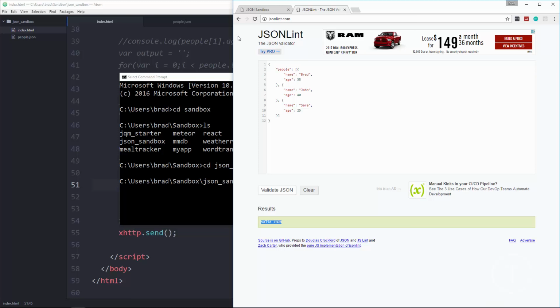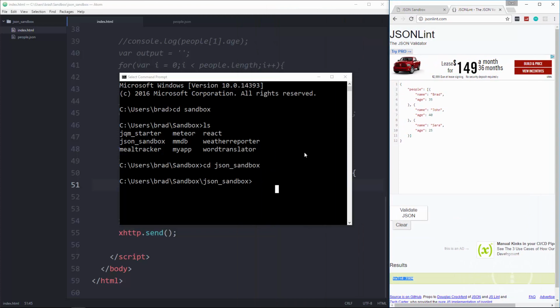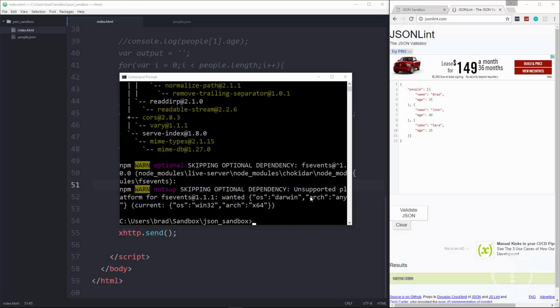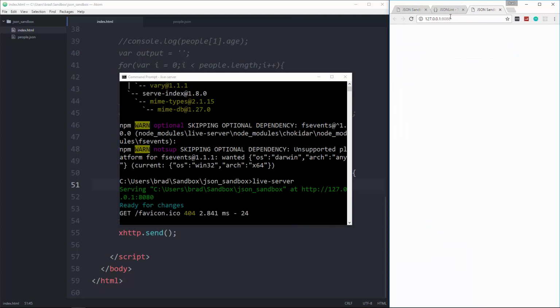But once you get that installed, you'll have a command called npm. And then what you want to do is say npm install -g live-server. Okay, and that'll install the live server module. And it's installing it globally so that you can access it from anywhere. So now all we have to do to run this on our server is go to the correct folder and say live-server. Okay, and that should open up your application on port 8080. Okay, so now we're running our index.html in a server.